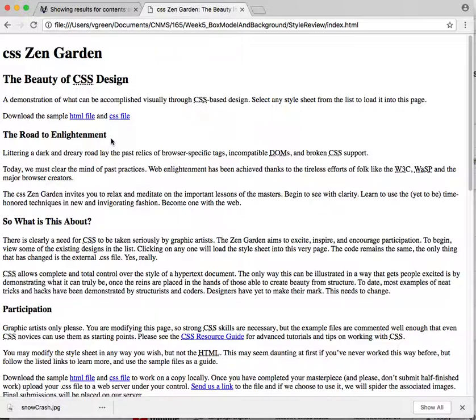You have seen the CSS Zen Garden video on Khan Academy. This is an example of an HTML file from the Zen Garden, the original actually, which started this whole Zen Garden. It was the first place that really showcased what you could do with CSS and got people to take it seriously. So it's a relic, but it's a really cool historical relic for us in web design.